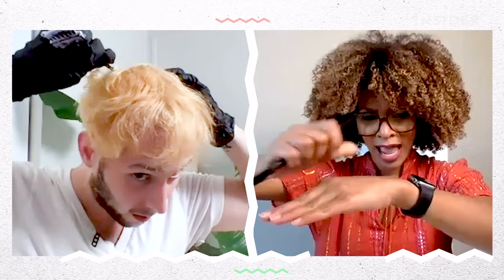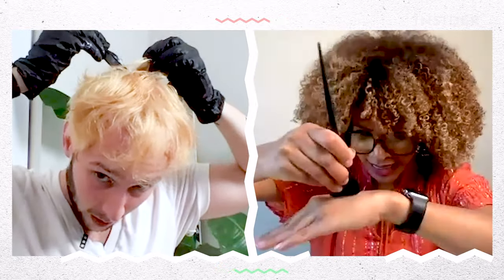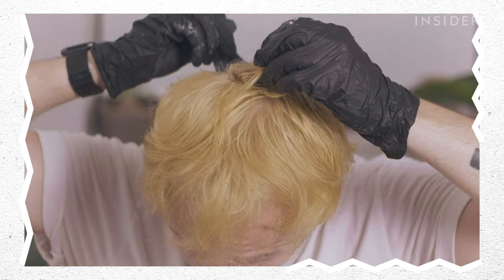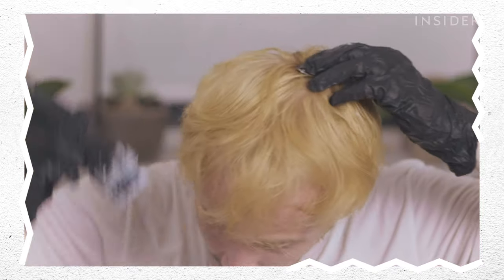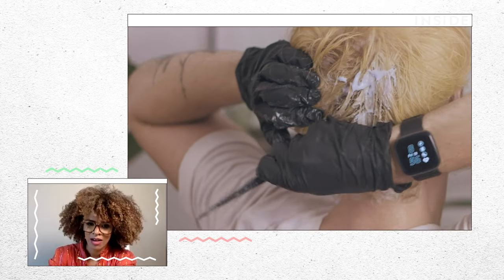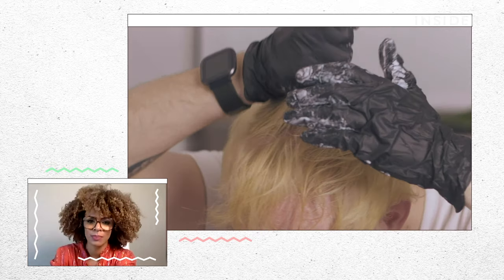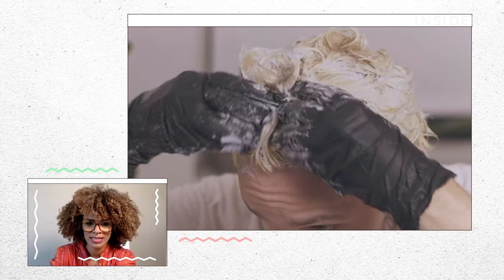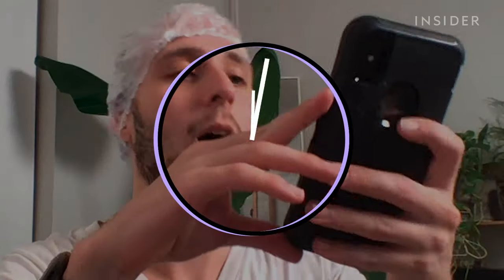Section the hair, divide it, help the other hand to divide the hair so you can see what's going on. And literally just focus right there. If you roll, if you move or you slide the brush, you're not putting the bleach where it needs to be. And now what you have left is putting everywhere. Cannot be any place missing. When I say any place, it means that you have to put it on the scalp. Let's do 30 more minutes, but we're gonna check in a little bit to see what we're seeing, okay?